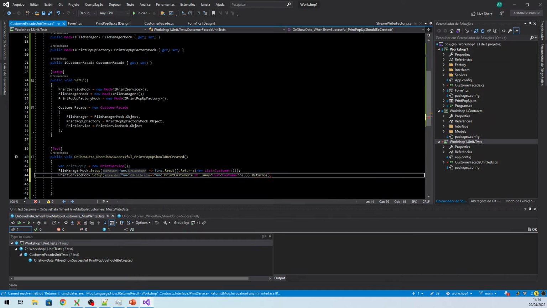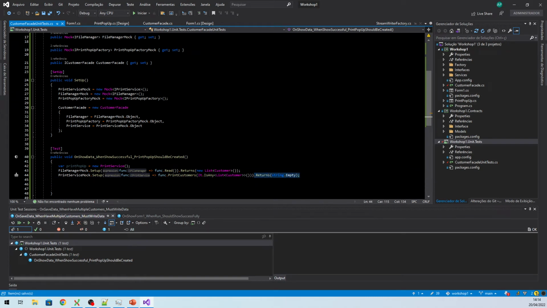It can return an empty string, for example. We don't care about this for now.